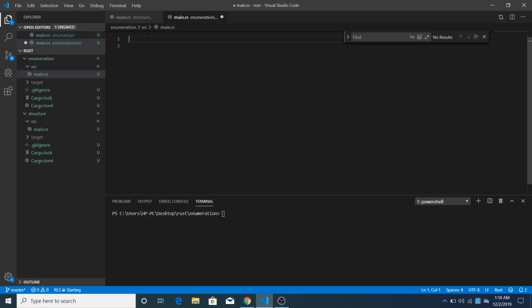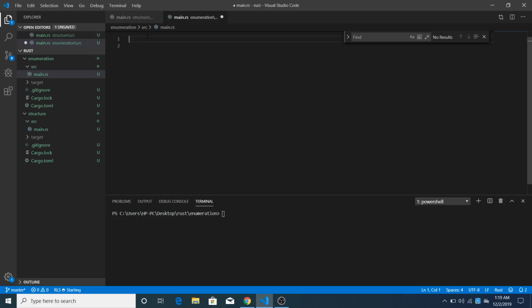It is almost the same as an if and else statement. The match control flow operator is 90% the same as an if and else statement. In an if statement we match an expression, while in this we match our values with a series of patterns. The pattern can be anything: a string, a variable, an integer value, anything. If our data matches the pattern, then the code inside that pattern will get executed.